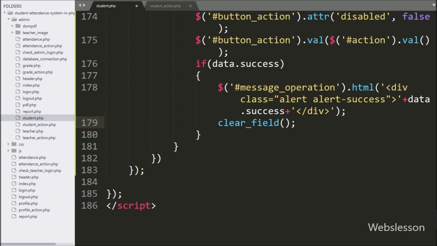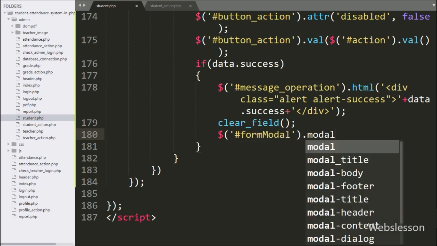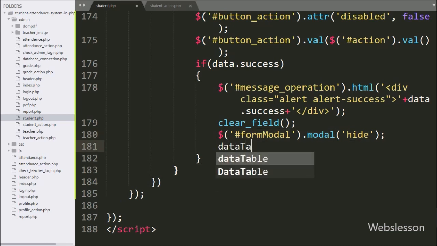For hide modal, here we have write $ with modal ID form_modal with modal method, and under this we have write hide, it will hide modal from web page. After hide modal, we want to refresh data table data, for this here we have write dataTable variable.ajax.reload method, it will refresh data table data on web page.